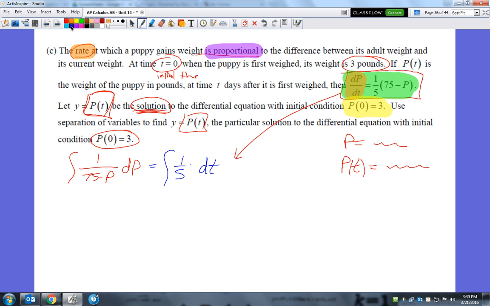Now we're going to integrate both sides from separation of variables. On the left, again, the shortcut from what I said from the last screen is to look at that coefficient. That coefficient will tell you, if you don't want to use u substitution, what the antiderivative will be. So this is a natural log because you have 1 over the stuff. So it'd be the natural log of 75 minus p in the absolute value. And because of this negative, if you chose to do u substitution, you would end up multiplying by a negative. So it's negative natural log of 75 minus p.